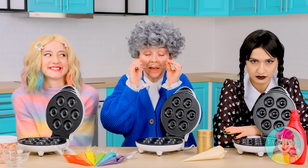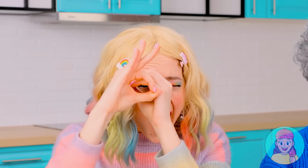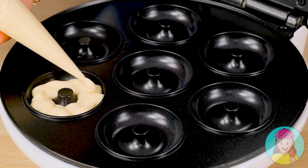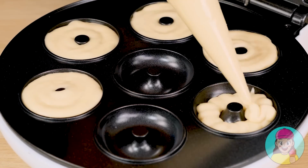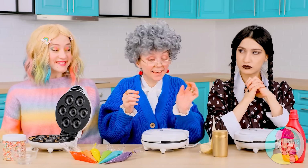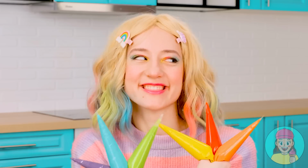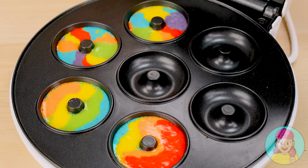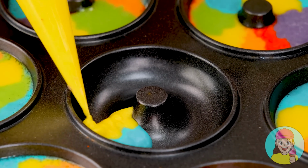Yeah, I have one. Give me glasses here. Donut. Will you make one? Let's see. Yeah, I will. I'm ready. Oh, I'd love to make this donut for you. First, I'll pour the dough into this donut maker. Okay, I'll fill in all the spots. That's it. Perfect. Now I'll close it. And wait a little. And I'll make the perfect rainbow donuts, because simple donuts are so boring. Mine will be the most rosy, the most fun, and of course the most delicious. I'll definitely win this challenge.